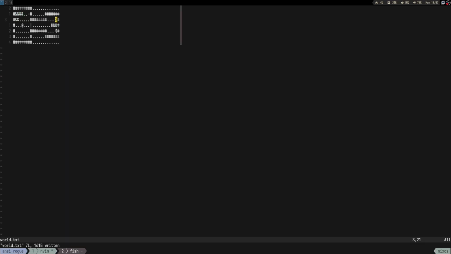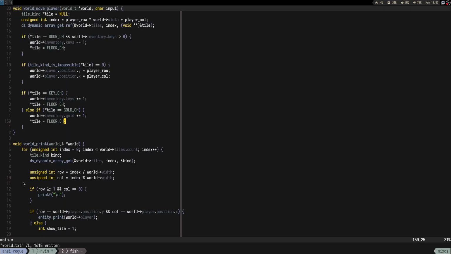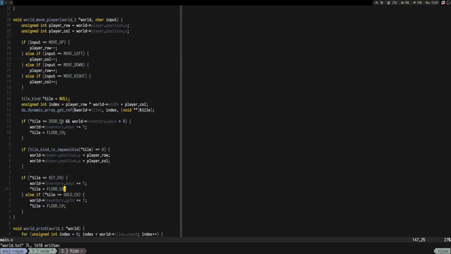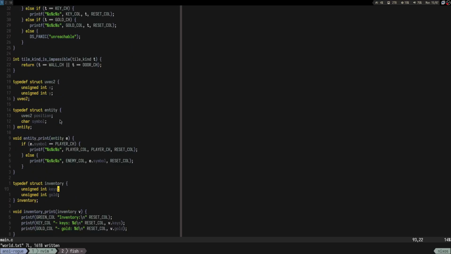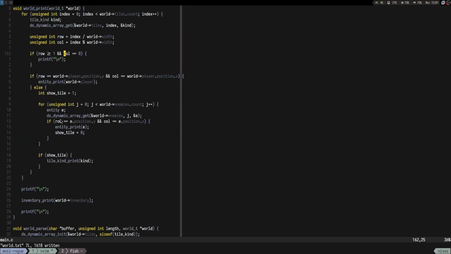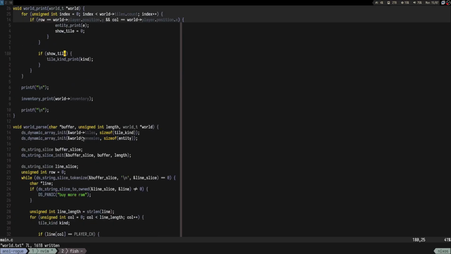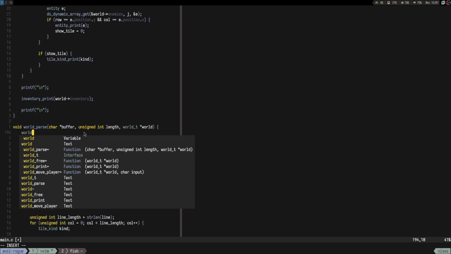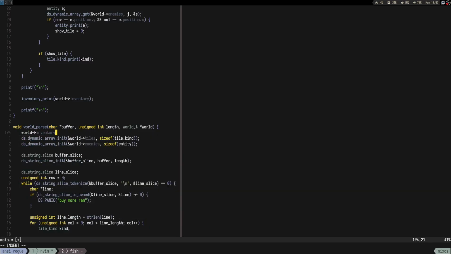I guess I forgot to initialize the inventory or something. Right, like in parsing, we initialize the world. So let's say world.inventory is equal to 0. I cannot say that.